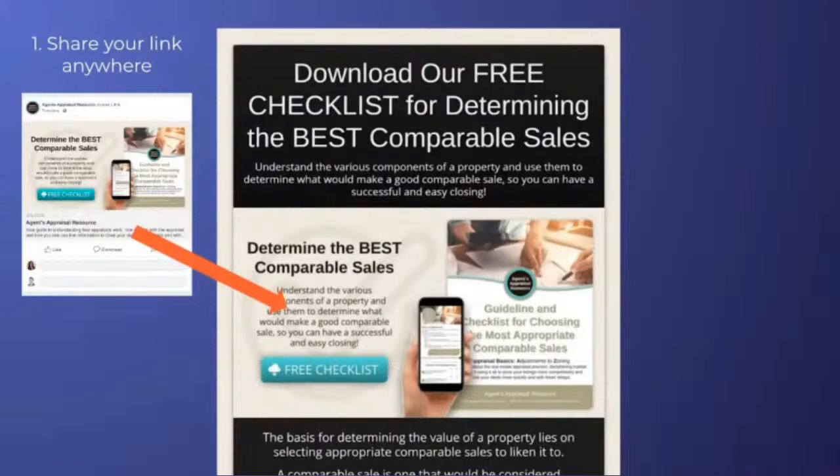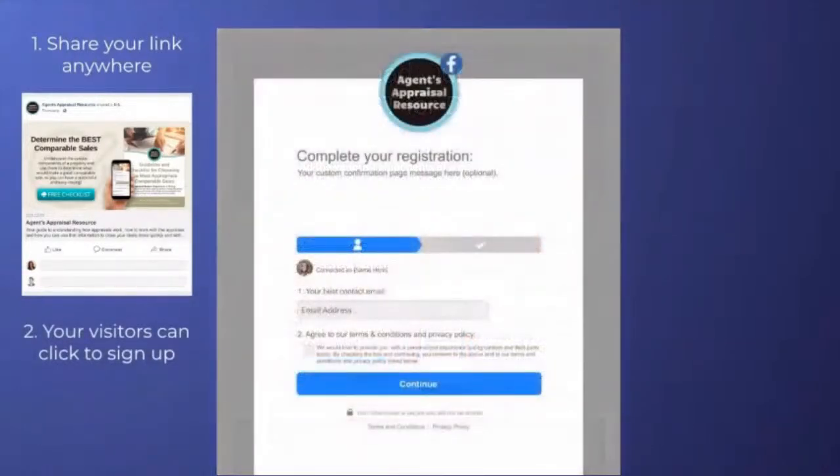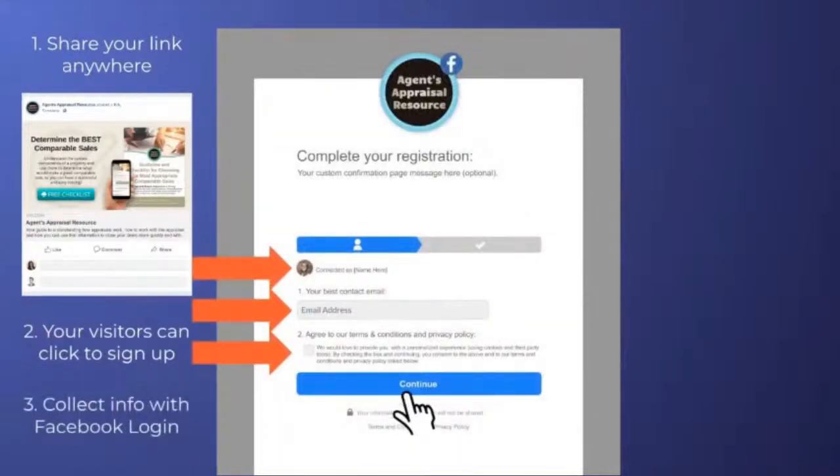And that's where you're going to tell them, hey, what am I promising? Either a paid product or a free product, for them to opt in and either just become a lead or actually pay for something. And when they click on that, we pull their Facebook profile and they can actually confirm their email and agree to the terms and say continue. If there is a payment involved, this is where they would be sent to either PayPal or asked for the credit card information if you chose Stripe as a payment option, or PayPal for that matter.